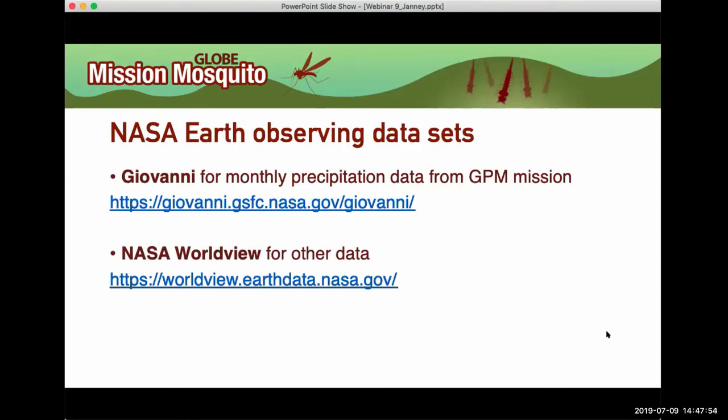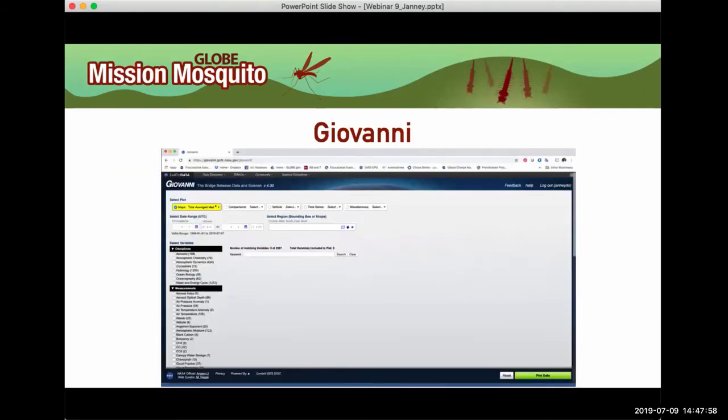In the case, and so these are what I just put in the chat box, so you can access those. Giovanni is what we're going to be using for the monthly precipitation. Now this is rather small, so you probably can't see it too well, but if you were to go on to the Giovanni site, you're going to see that you have some options along the top here, and here you're kind of deciding what type of data you want to be working with. And then down here, you are making some other decisions about the date, time, and then what your keyword is, the specific type of information, environmental parameter data that you're looking for.